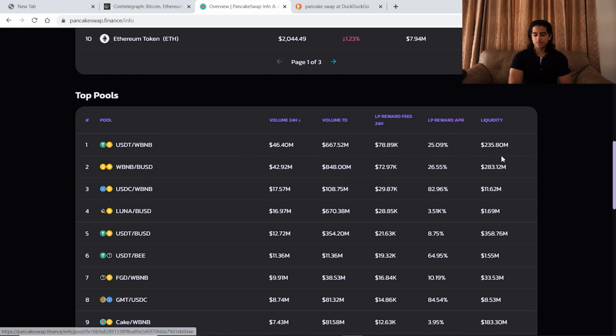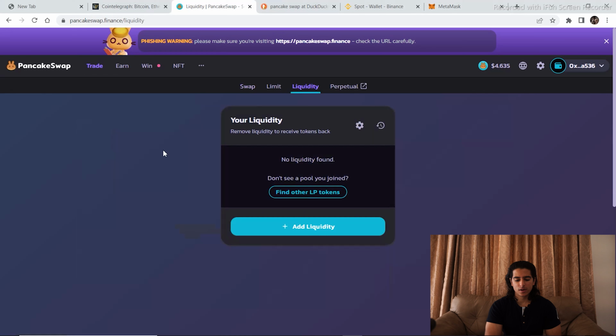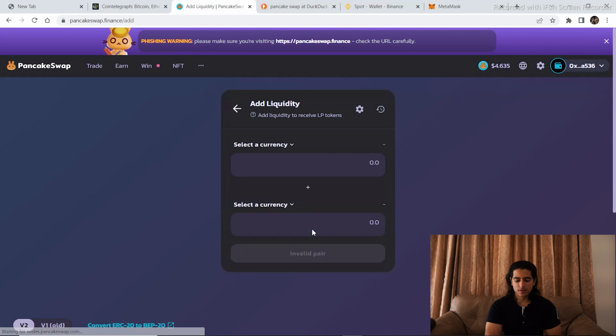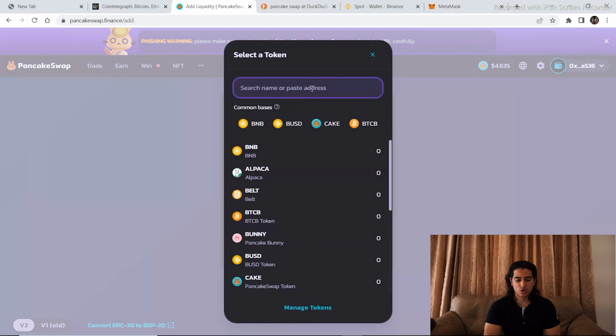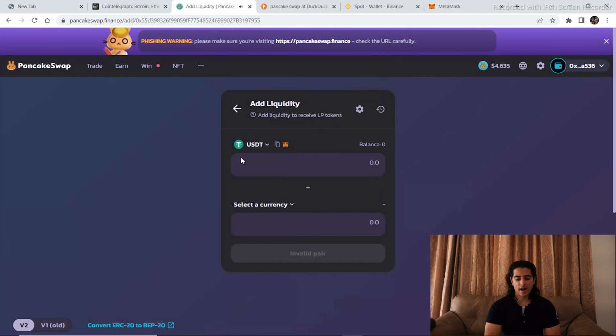To add liquidity, go to this option right here and click on liquidity. Then whichever pool you selected in that info option, just click on add liquidity and then select a currency. So I chose USDT and BNB.